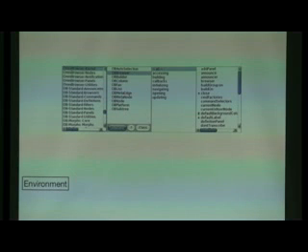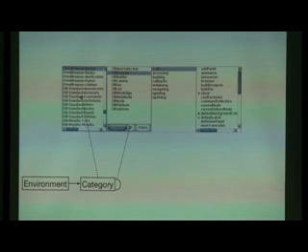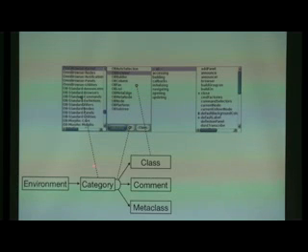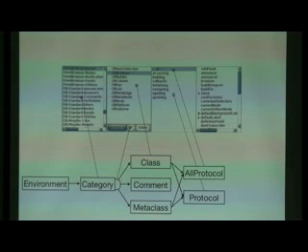It starts with a node that is invisible in the user interface, but that represents the system environment. Then each of these parts has information on how to navigate to the next list item. So the environment knows all the categories, and the category has a filter, which is what is displayed down here. It can either display the classes, the comments, or the instances. Then from there it goes into these parts and displays the things in the second list, and then this goes on to the protocol.